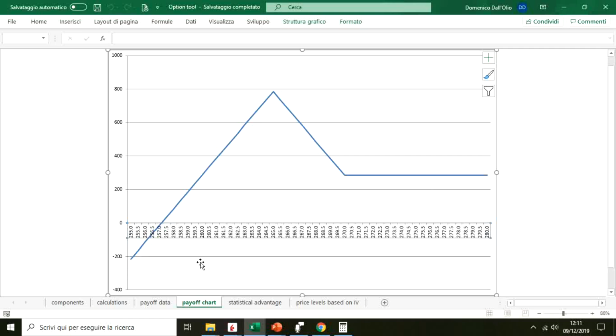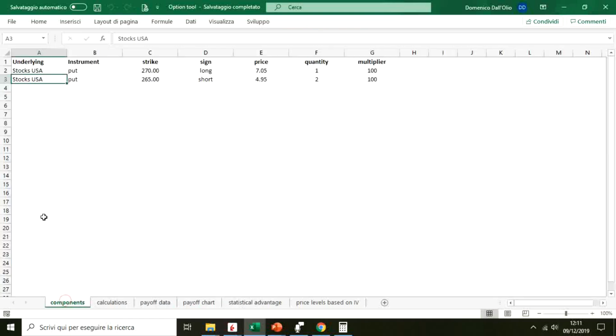I will lose for sure, because I have, let's see the components. We have one short put, 265, balanced by one long put. So the long put 270 plus the short put 265 is a bear put spread. I think the underlying will go down, otherwise I wouldn't purchase the put 270. But since I know that the price could drop, yes, but most of the time not too much. If I am wrong, purchasing a put with nothing else, I will risk to lose $705.